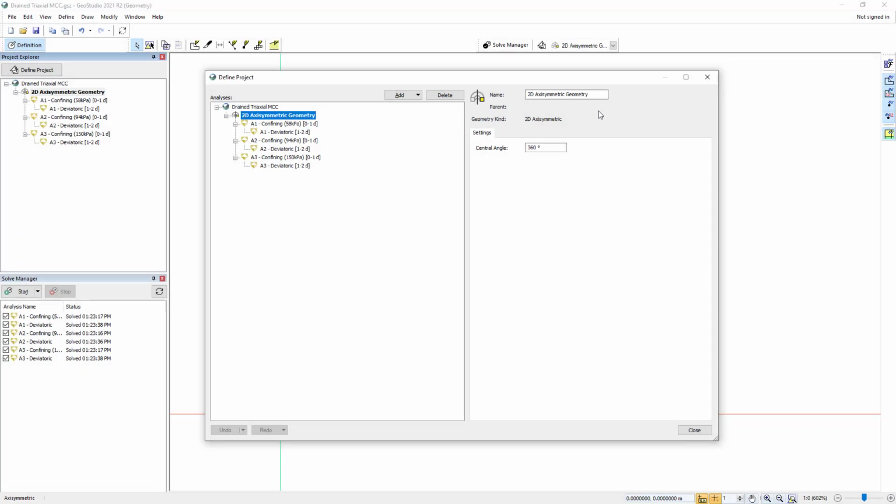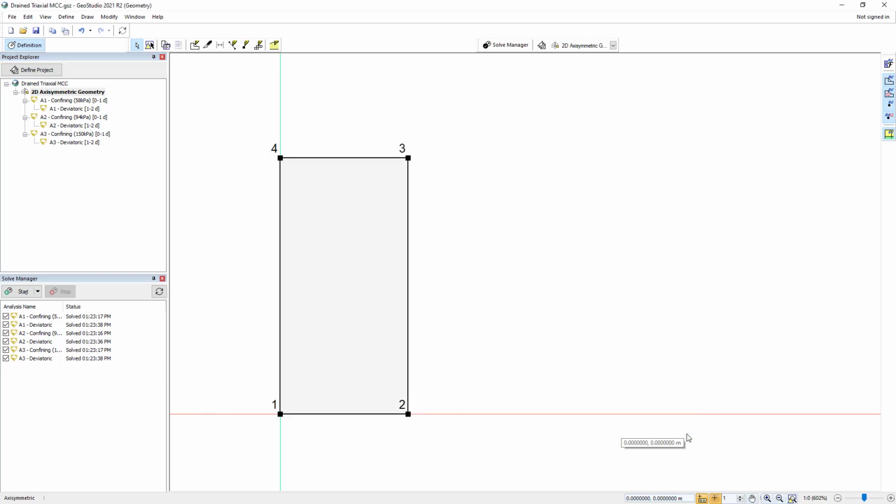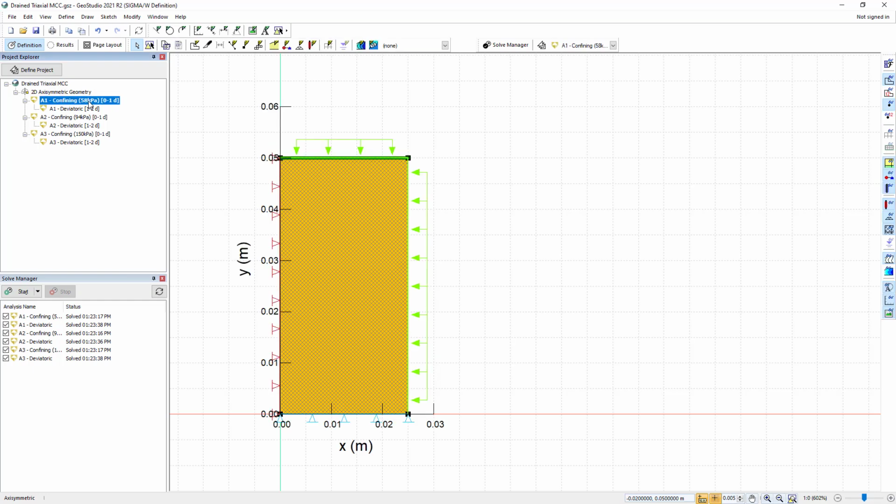As shown here, a 2D axisymmetric geometry is used to set up the model domain. In the 2D view, only 1/4 of the cross-section running through the center of the triaxial sample is modeled, given the symmetry of the domain. In the analysis tree, there are 3 sets of analyses, each representing a triaxial test conducted on the Bothkner clay samples. In each test, the confining phase is the parent analysis, and the deviatoric phase that uses the results of the previous phase is the child analysis.